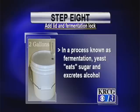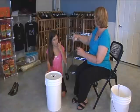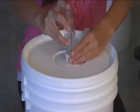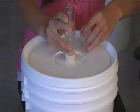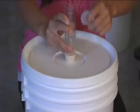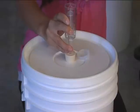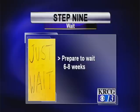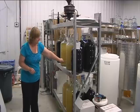I'll let you put the lid on. This is called a fermentation lock. I'm going to give you the puzzle to work. We have competitions when we have big parties, and you have to figure out how all that goes together. That keeps the oxygen out, but lets the carbon dioxide escape. Well, you've completed it. It's going to be going through what we call primary fermentation in the bucket.